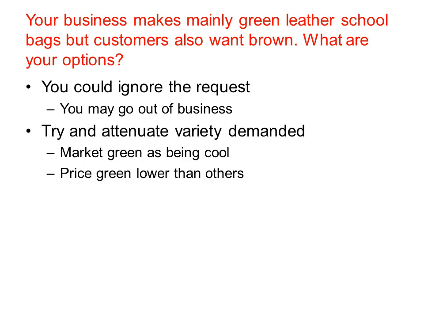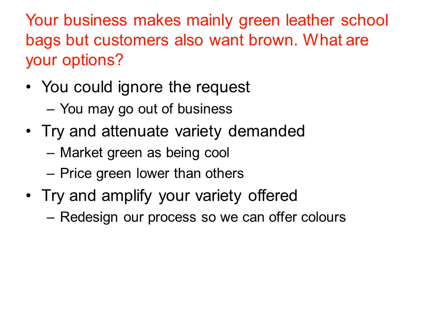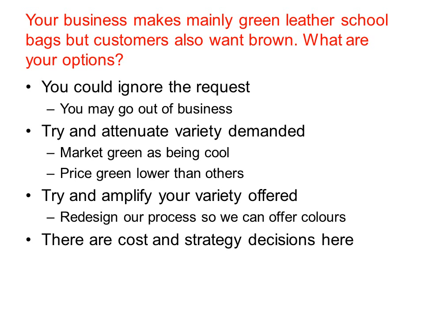You could try and attenuate variety demanded. That means you could market green as being cool. You could price green lower than any other bag. You could try and push green as the thing to have. In that respect, you're attenuating variety demanded. You could try and amplify your variety offered, redesign our processes so we could offer all the colours that people want. There are costs and strategic decisions to make here.